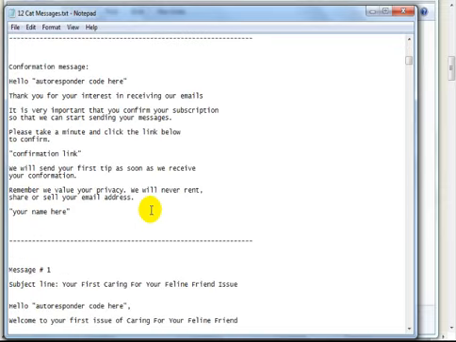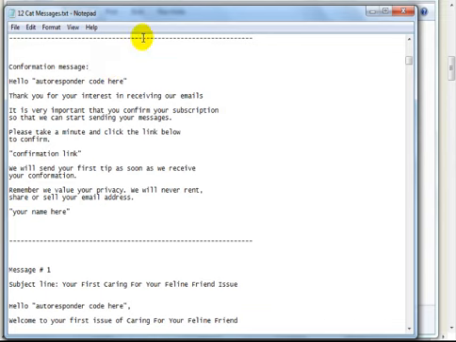But anyways, the first message is normally a confirmation message. Let's say, for example, that you're using Aweber or GetResponse, and many of these systems require you to actually have people double opt-in, which means they have to confirm.